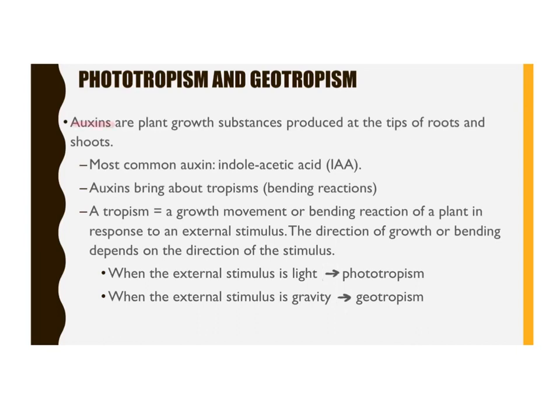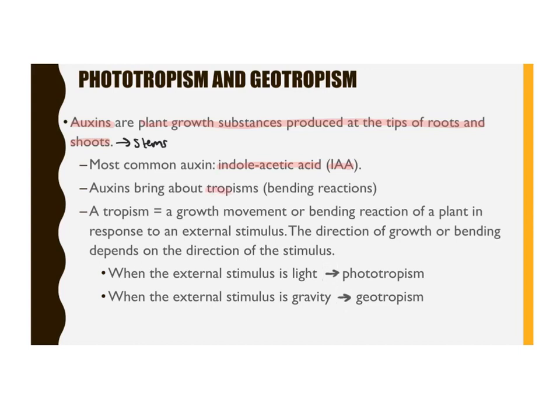These are controlled by auxins, and you must always say auxins are plant growth substances produced at the tips of roots and shoots. Shoots are stems pretty much. But you must always say where auxins are produced in a plant. Always. Even if it's not a possible mark on that memo, it very likely would be on the next one. The most common auxin name that you could be asked is indole acetic acid, IAA. If you're ever asked what causes the tropism or the phototropism, you can use indole acetic acid or IAA as your answer, because it is an example of an auxin.